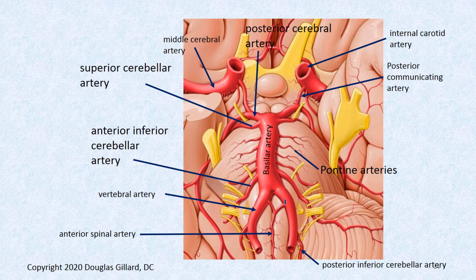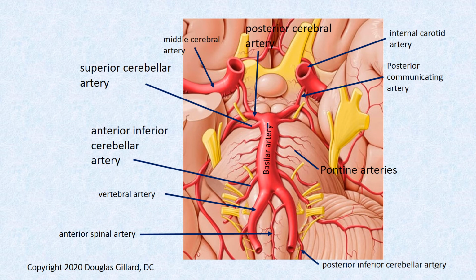So here's the vertebral arteries coming together. Right at the junction of the pons and the medulla is where this occurs. It's a very big, powerful vessel here. It's got all these little ones coming off that feed the pons, give the pons blood. And what else do we want to say? There's an anterior inferior cerebellar artery right here, which also supplies the cerebellum. There's an anterior spinal artery, but that was formed normally by the vertebral arteries, not the basilar artery.